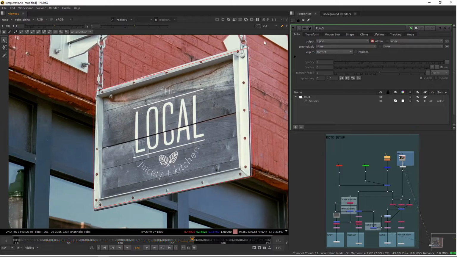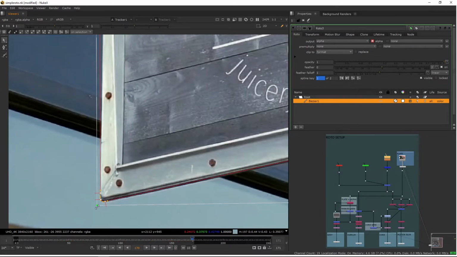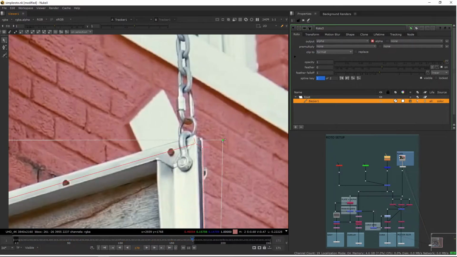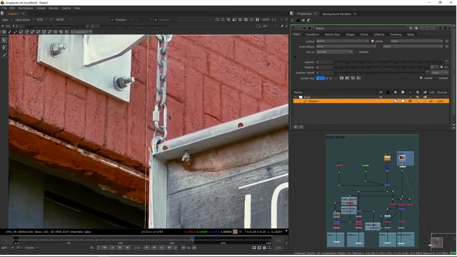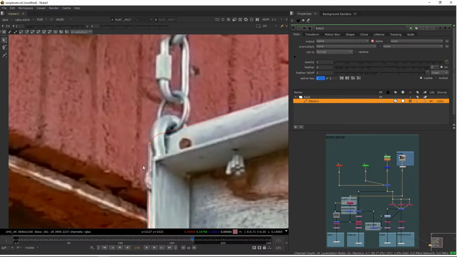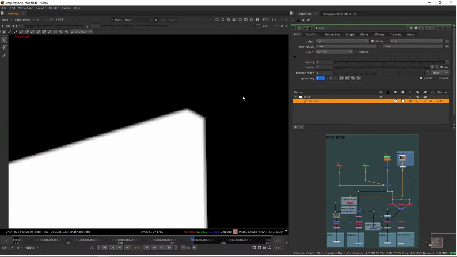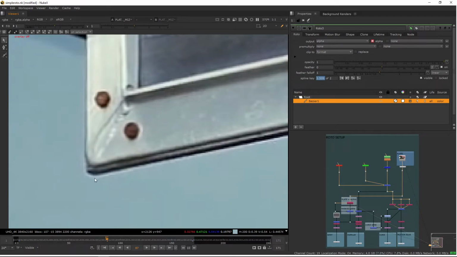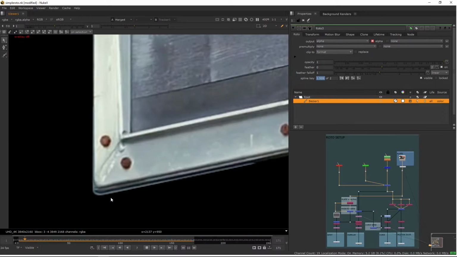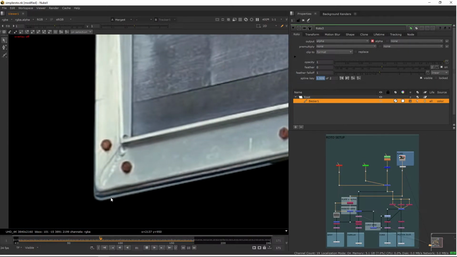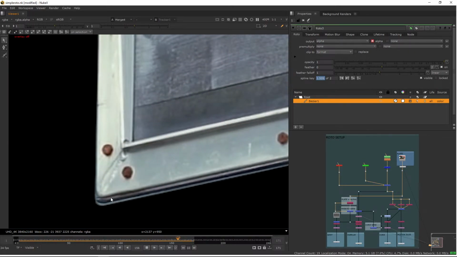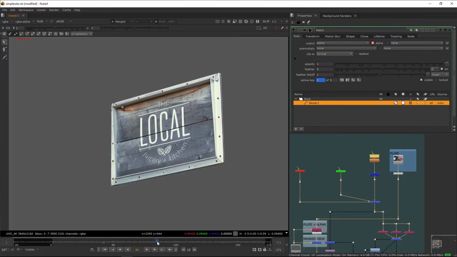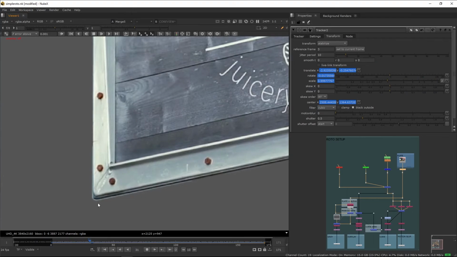Go to the last frame, select the roto shape, press Control, and start dragging each of the corners proportionally into position, one by one, making sure you do the same checks that we did before. Once this is done, you'll notice that it's still not quite right. It still grows in and out. So we're going to add three more keyframes. One at frame 41, at 85, and at 138. And that should do it.